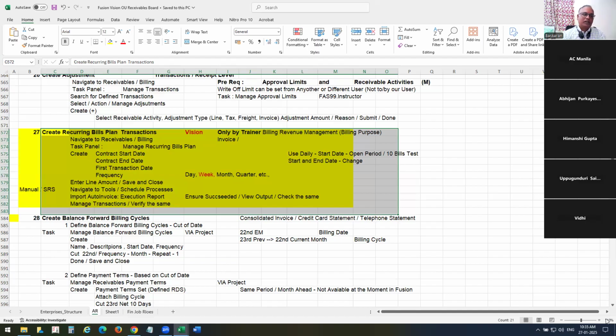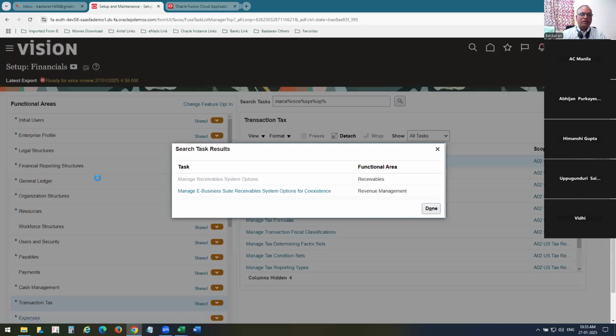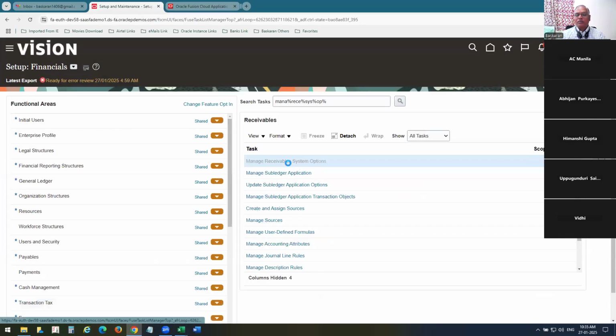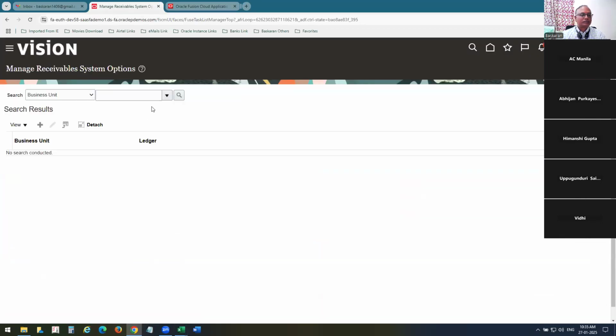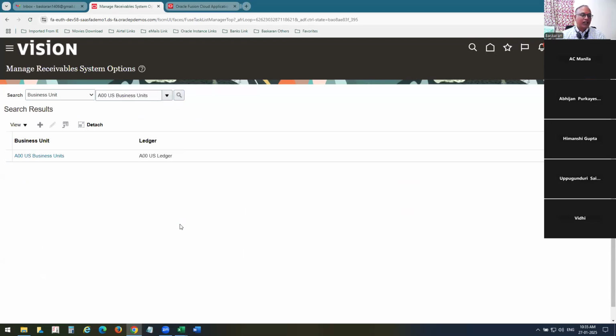How to do this topic? I'll tell you. First step, let me navigate to Manage Receivables System Options. Select my business unit from the list of values and then edit.